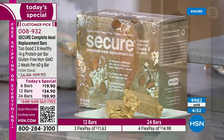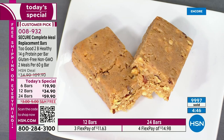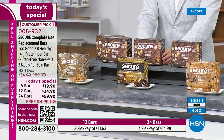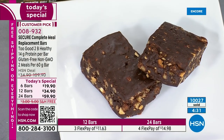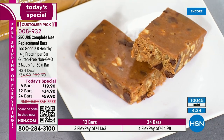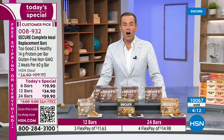Even if you couldn't care less about losing weight or managing your weight, you'll just want to have them because of all the healthy components they contain — all of the nutrition they contain — yet they don't contain any of the things you don't want. If you're someone who avoids animal products, they're vegan. They're dairy free, non-GMO. No added sugar. The high levels of vitamins and minerals. It's as perfect a meal replacement as has ever been created. I've been making a meal replacement beverage for over 30 years — I hate to say it, this blows it away.